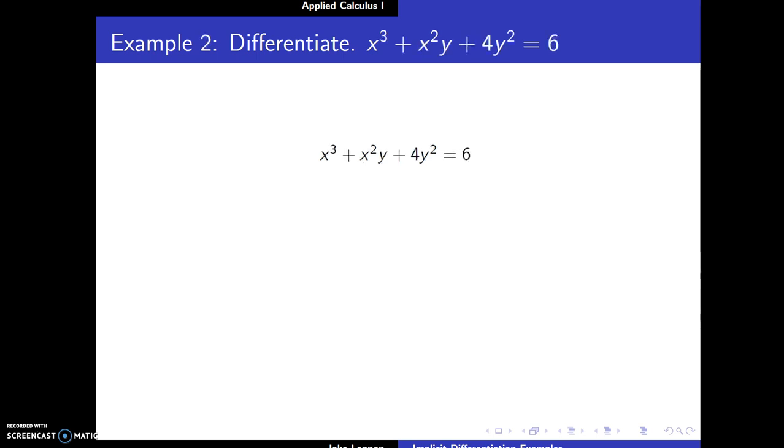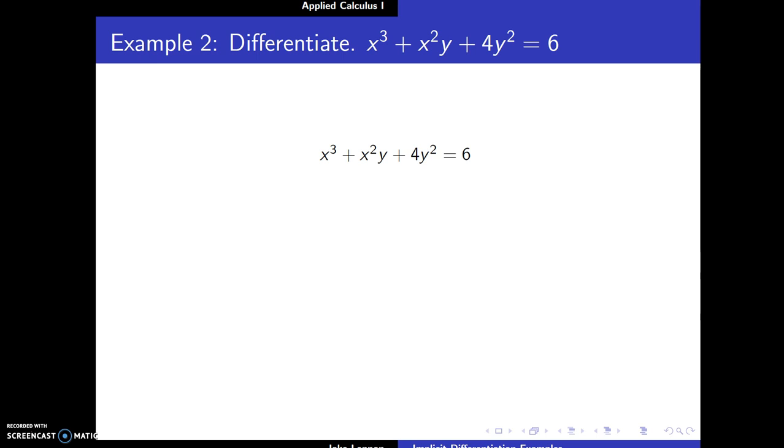Okay, so example number 2, a bit more interesting because of that middle term, x squared y. We're going to require a product rule, so we're trying to differentiate here. So the first term, x cubed, has derivative 3x squared, but the middle term, we need a product rule. So basically, we split up the factors into x squared is one factor and y is the other factor. So if you write that out, we would have u equals x squared and v equals y. So u prime would be 2x and v prime would be y prime, right? Because the derivative of y would be 1, but then because we're thinking of y as an implicit function of x, we also multiply by y prime.